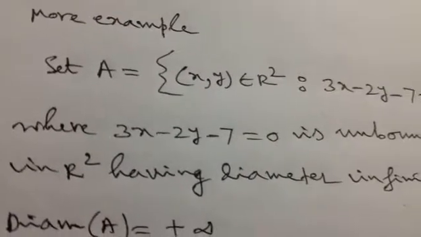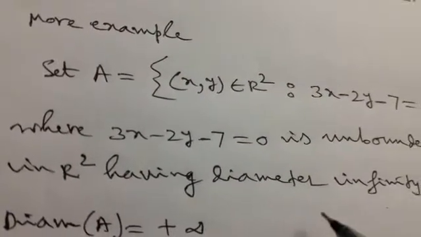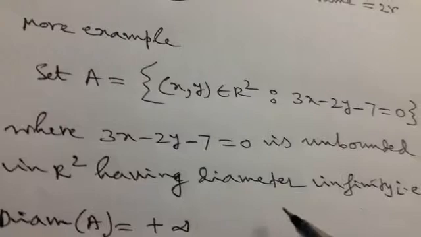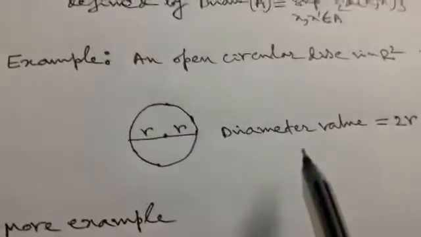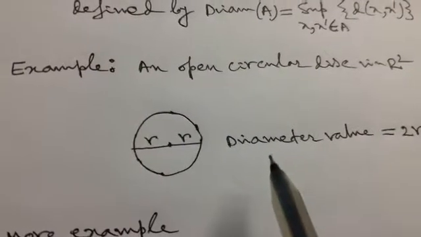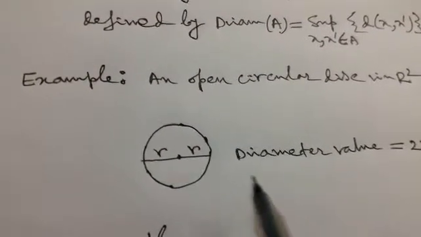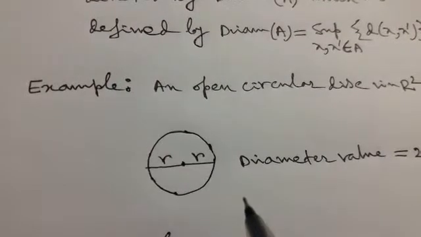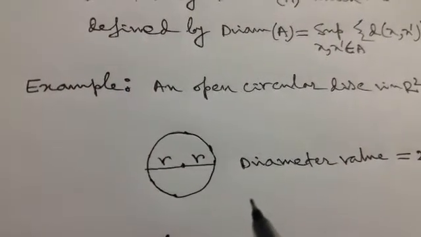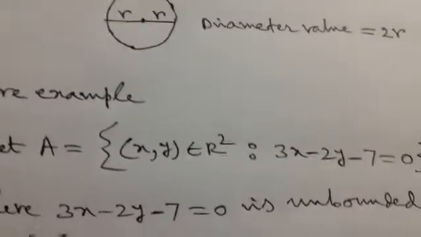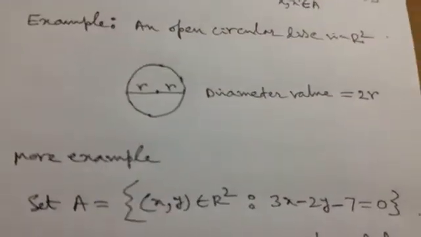So we can see this diameter is an infinite quantity, and the previous quantity we already saw is a finite quantity. So in this way, we take the idea of diameter in the metric case. We end our discussions here. If you like this video, like it, share it, and don't forget to subscribe the channel. Thanks for watching.